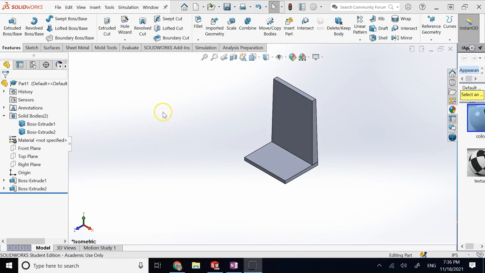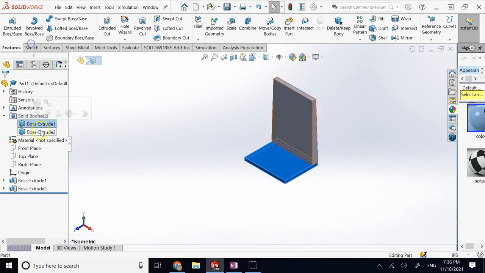And the good thing is I can apply different properties to these different solid objects, while if they were combined into one, I could only apply those properties to the entire thing and not individually. And you might say, what, like color? No, color I could have done even if they were merged together. I could have applied different colors to these two features. So it's not about color, but one of them is material.